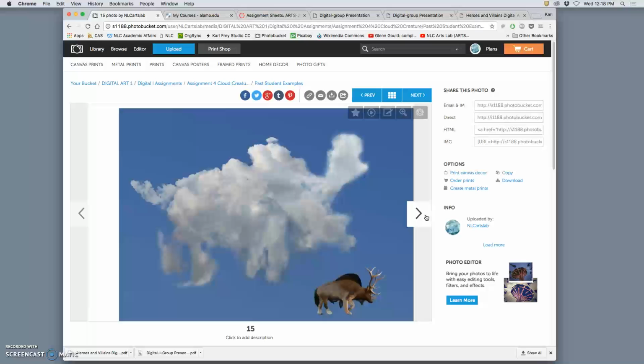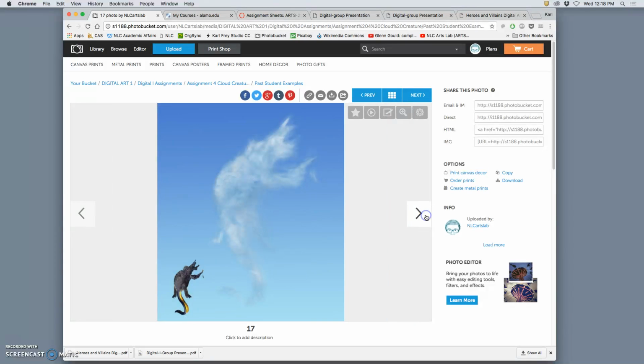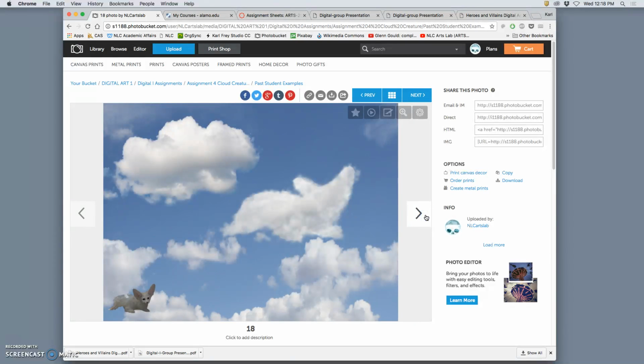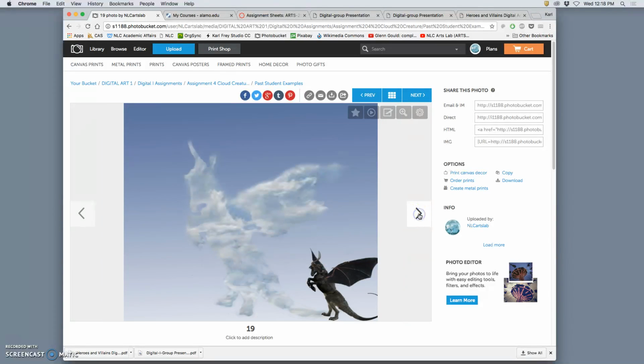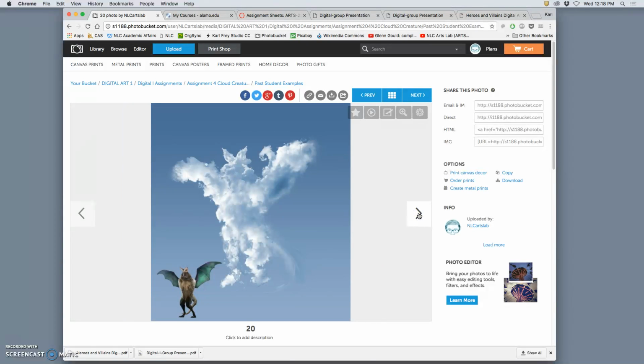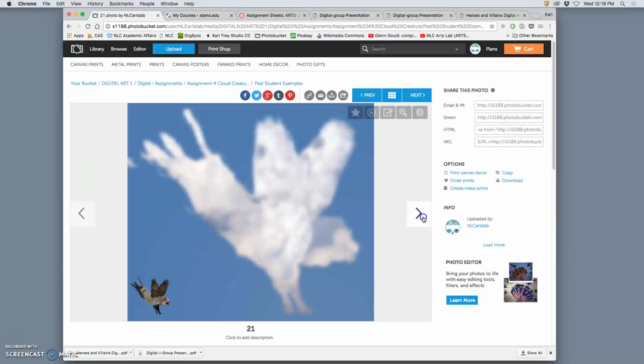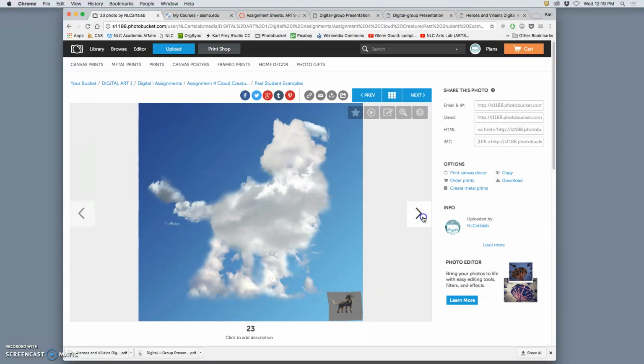And we can use any kind of cloud textures we like. But the goal is for it to be equally believable as a cloud, as any cloud we would look up and see. So we're not trying to match the creature perfectly. We're just trying to suggest the creature in the clouds. So there's a lot of what's called closure in this assignment for the viewer, a lot of Gestalt theory, where they will fill in the gaps, right? So it's really abstracting the idea of our creature.